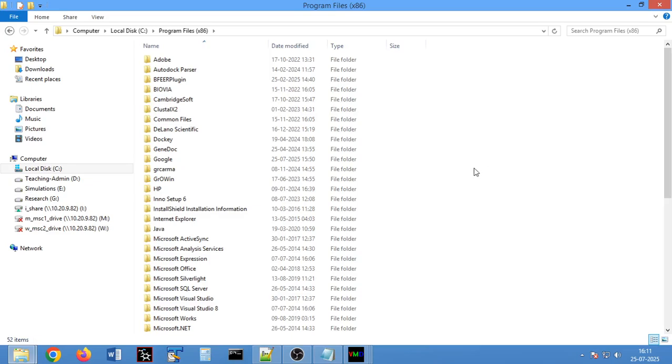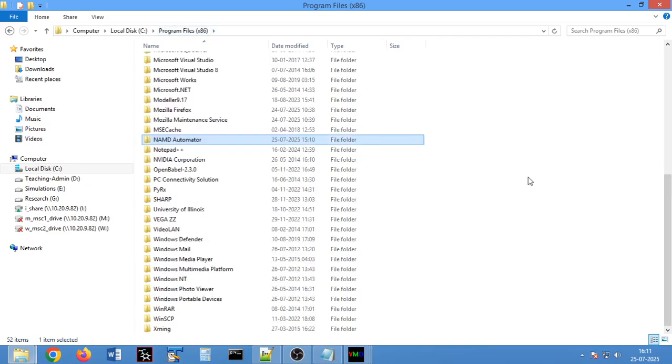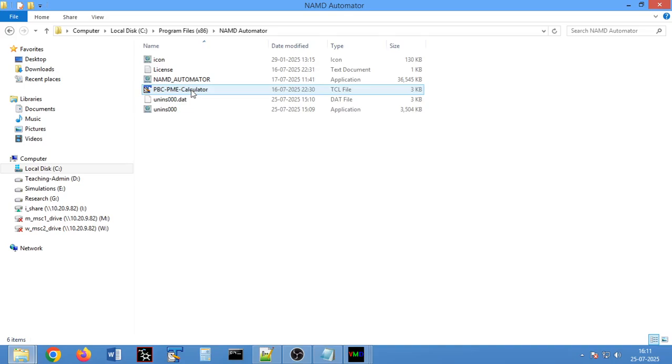So by default I have installed NAMD Automator in Program Files x86. There should be a folder named NAMD Automator if you have installed it properly. Then there is this script called PBC PME calculator.